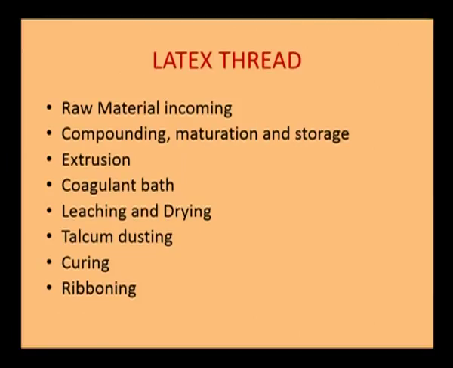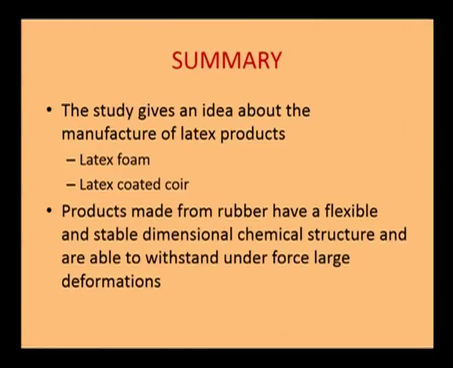Latex thread is the next topic which we are going to discuss. So these are the subtopics which we are going to discuss in latex thread. We will see this topic in the next coming session. So in today's session, you have got some idea about latex foam, latex coated coir, and the products made from rubber, which have a flexible and stable dimensional chemical structure and are able to withstand greater force without any deformation.